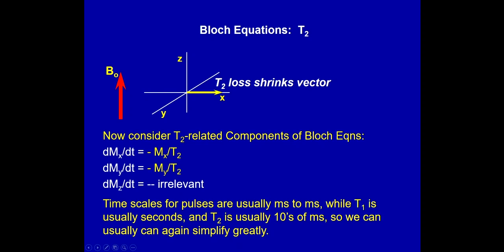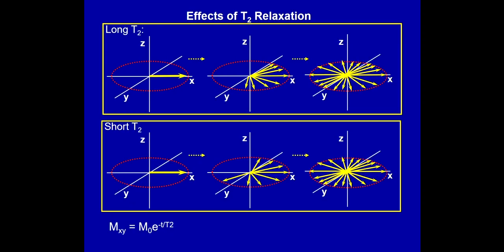When we first tip into the XY plane, there is coherent XY magnetization that can interact with the conductor, that is our detector. Over time, this T2 relaxation zeroes this out. So there is no net XY magnetization, and we can't see anything after that. This occurs because of interactions of the spins that we're observing with other spins in the system. So here's a case of a long T2. That means it takes a long time for these interactions to decay the signal.